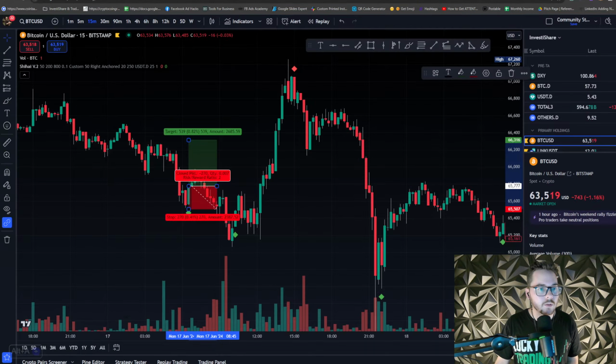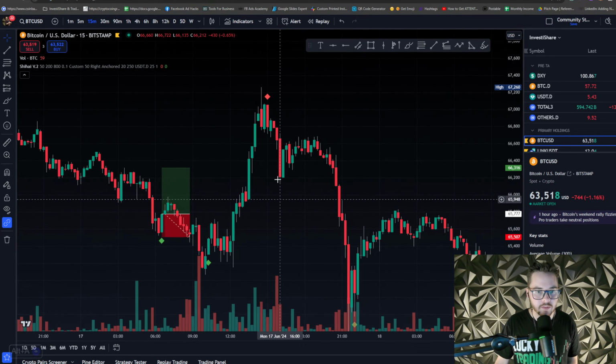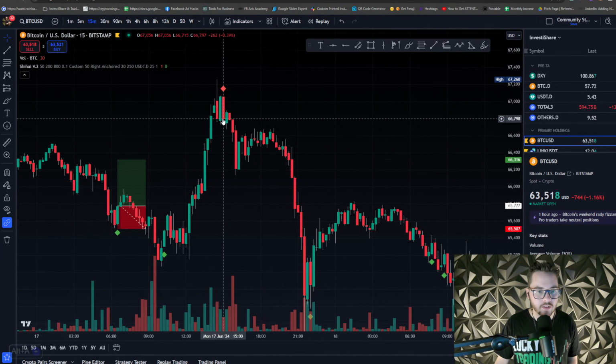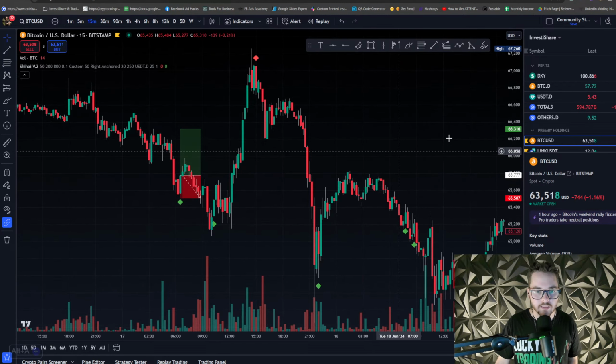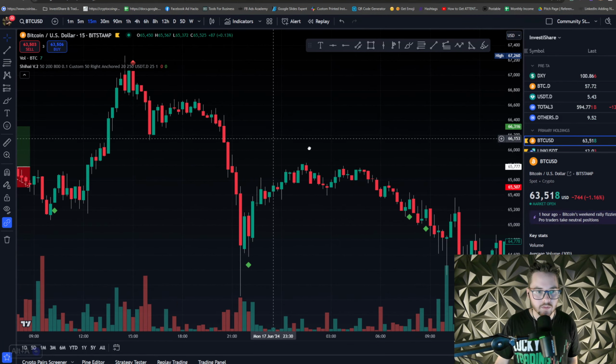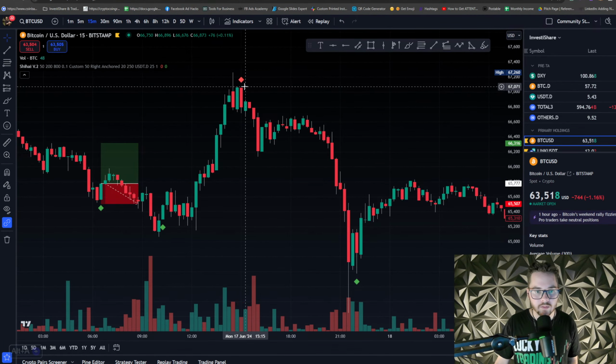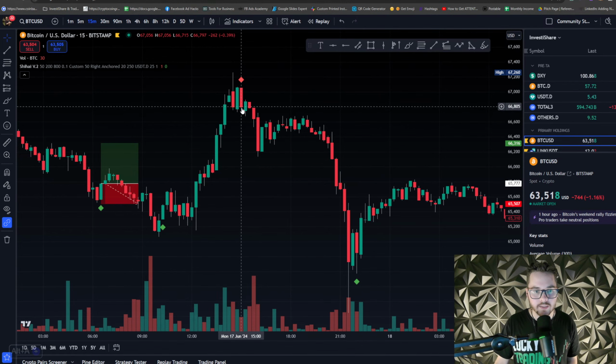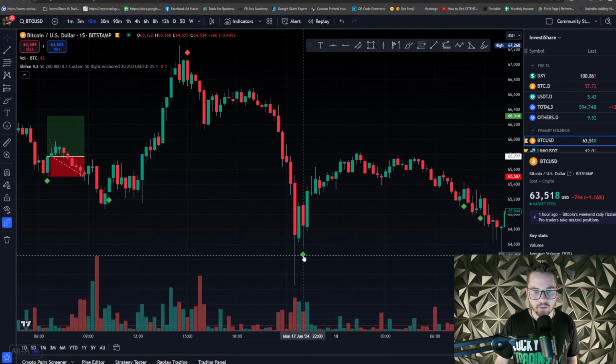And now let's go back. So this is not a tweezer bottom. This is a tweezer top. It is not equal close, so let's not count that one. It's got flat line rejection, but I want to see it equally close or further down just to make it more beginner friendly.